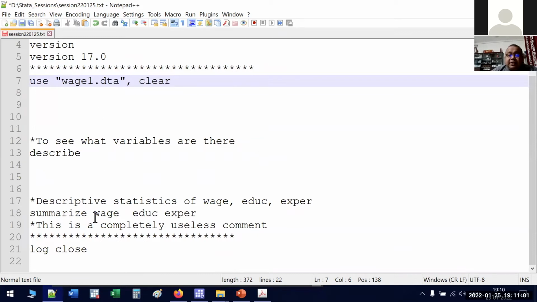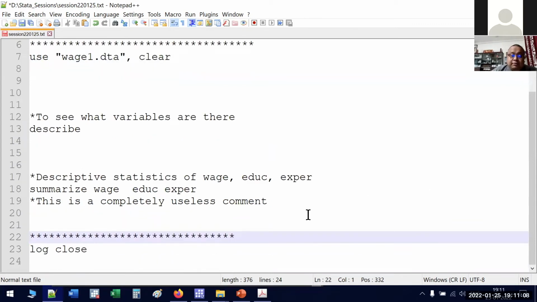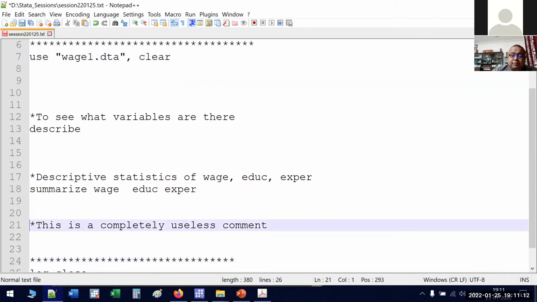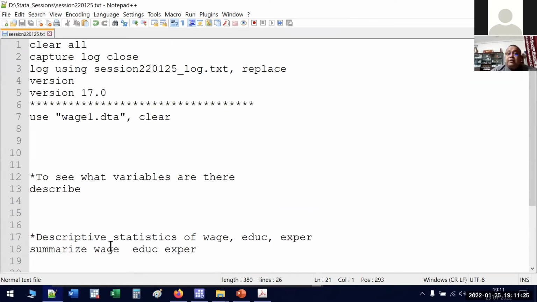Then see, everything is there. If you want to add more space, feel free to add more space anywhere to make it humanly readable. You just need to resave it. That's it, nothing else. And the last command in this file is log close. So now this will be a do file, and you can run it exactly the same way that we learned in the previous session.